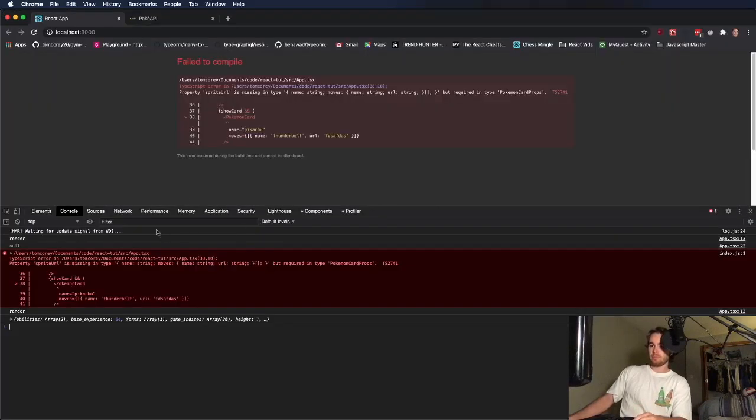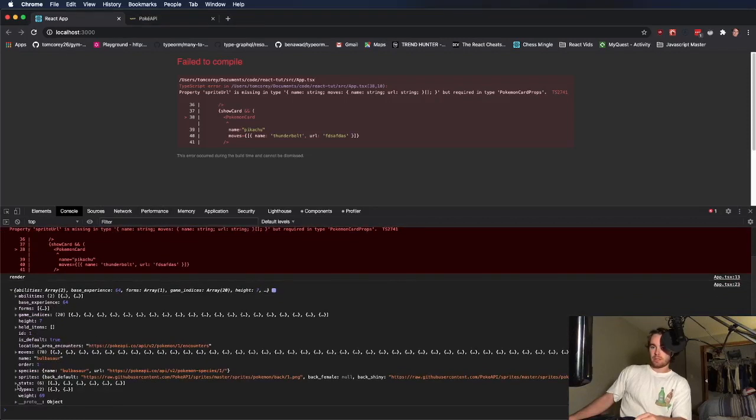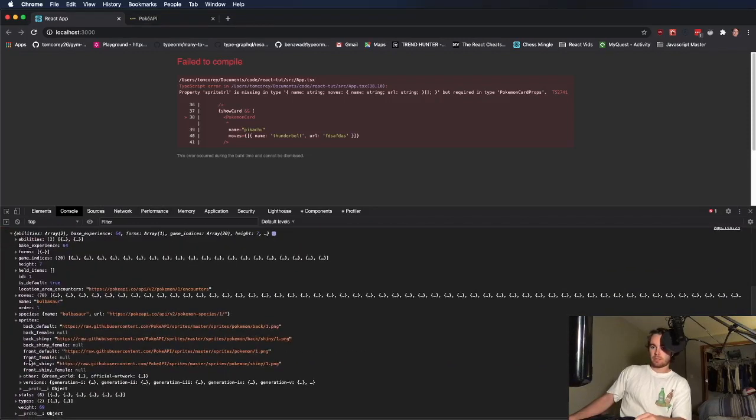So let's look at the JSON. All right, let's see. Sprites. Back default, front. Let's do a front. All right. So sprites dot front shiny.